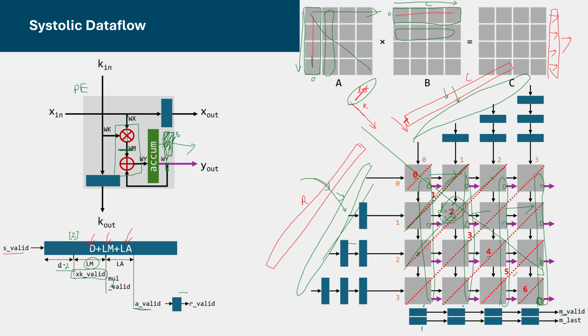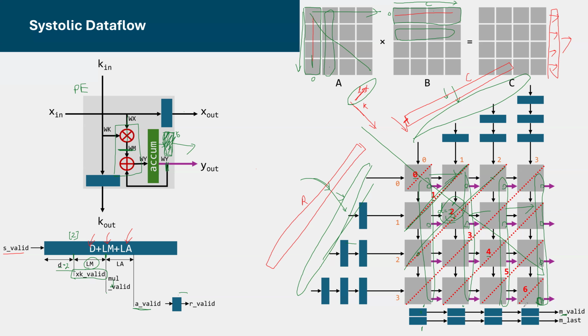Can't we send them out row wise? Okay, row wise means you are saying that if you want to send the data like this, basically you want to send this first, and then this, the second, and then this, and then this. You can do that, but then it will be pretty much the same architecture.